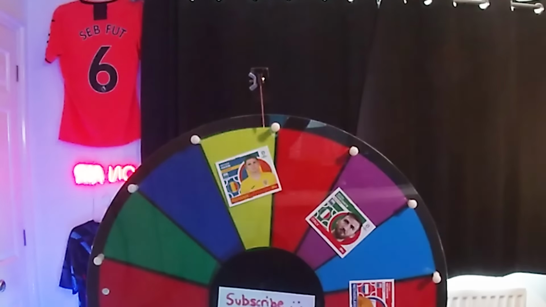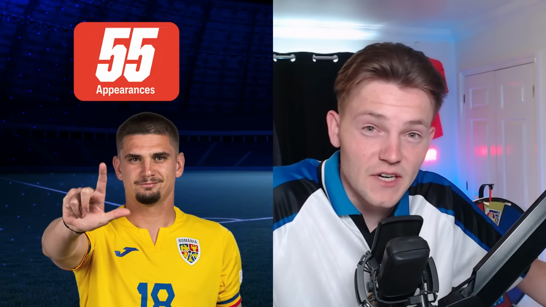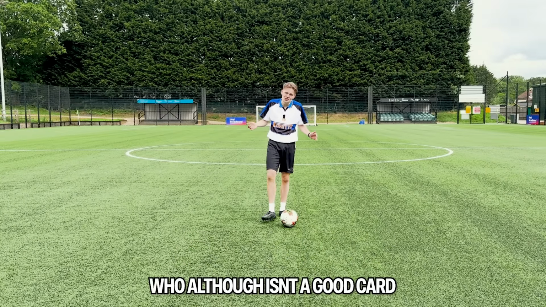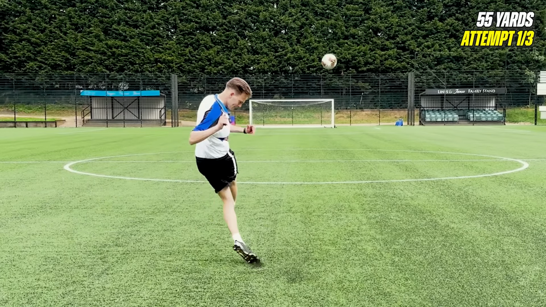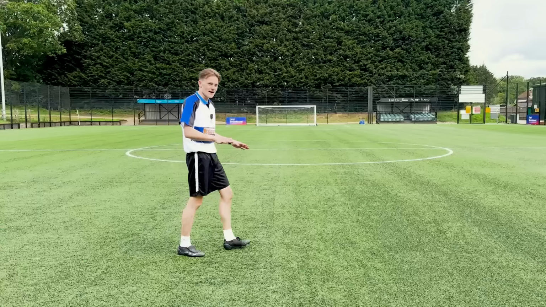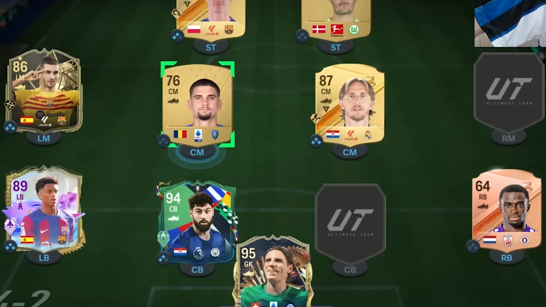We have got Marin from Romania, who apparently has 55 caps, which means I need to score from 55 yards. 55 yards for Marin, who, although isn't a good card, any card is better than a bronze. Attempt number 1. Come on. Is that going to go? That's not going to bounce over again, is it? That was closer than it should have been, but Marin goes into the team. And that hasn't really helped the team much. But with 2 positions left, let's hope we can get some big players.